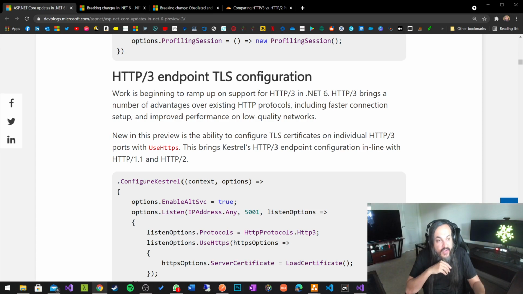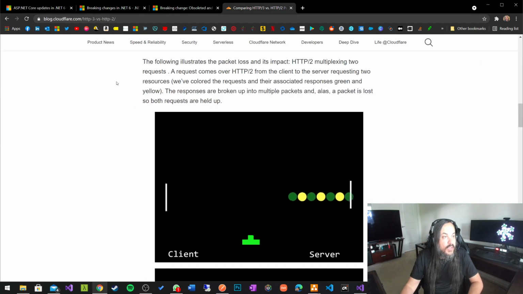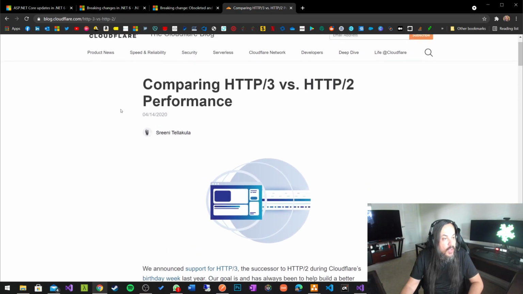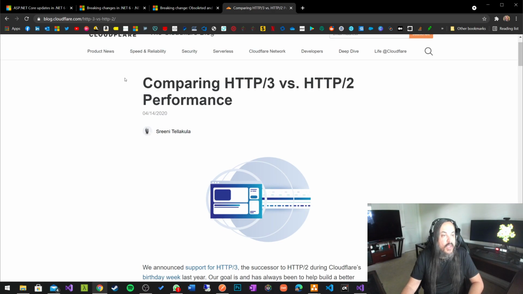It brings a lot of advantages over the HTTP 2 protocol: faster connection setup and improved performance on low quality networks. Now, here's the thing that I personally really like about HTTP 3. There's this gentleman here who put together an extensive comparison. His name is Srini Telakula, I hope I'm saying that name right. He's comparing HTTP 3 to HTTP 2.